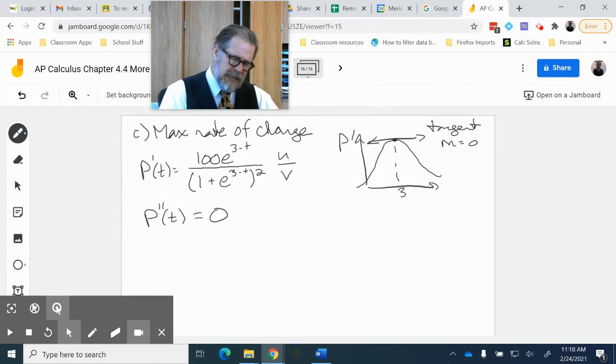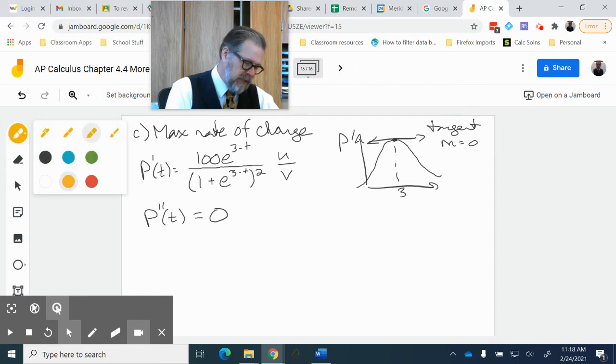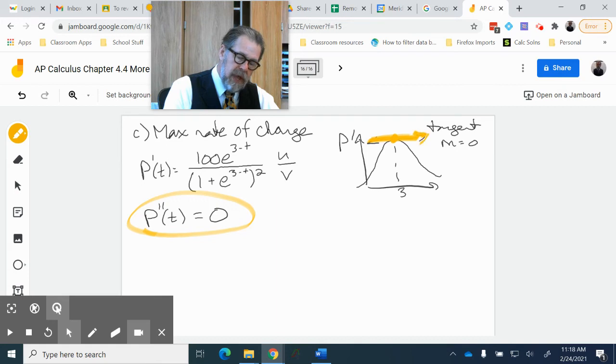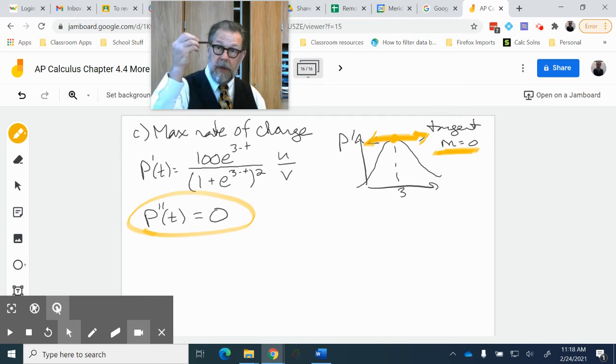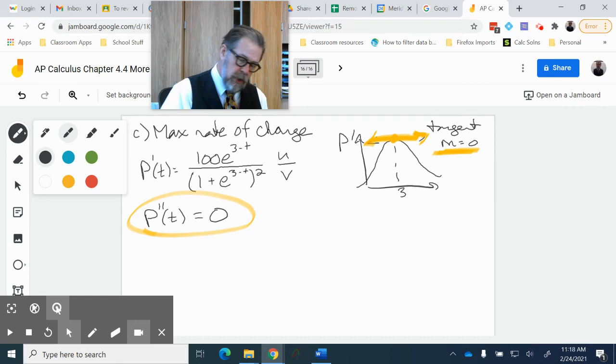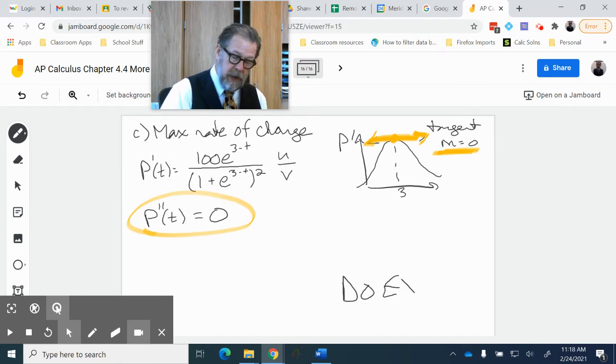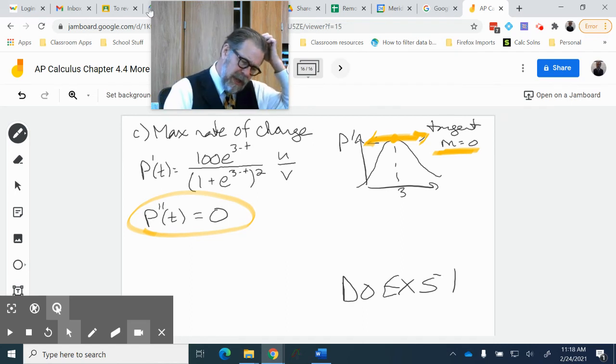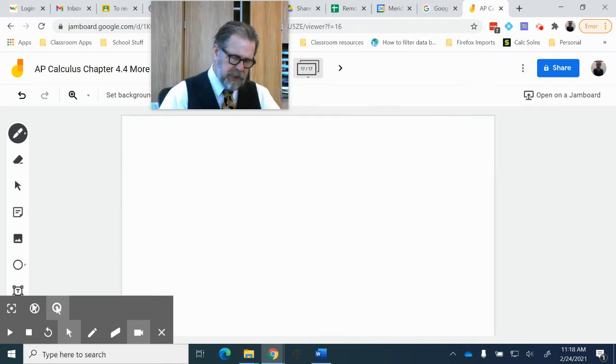We don't really need to, because looking at the graph of P prime, and by the way, we're going to get back to this in the next chapter, so this is really a setup for the next chapter. What we want to take away from here is that the tangent line has to have a slope of 0 if we're at an extreme value, a maximum. All right, so those of you in my class, go ahead and do exercise 51. And I'm going to include the recap in this video, so I'll pause for a second, or you can pause.